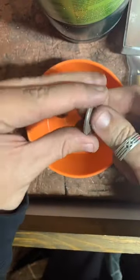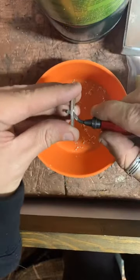I'm just going to do a little field check, make sure we got this nice and smooth. Still a little rough on the edge.